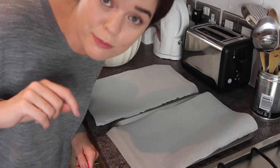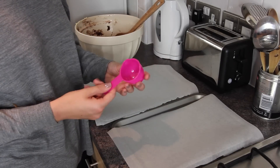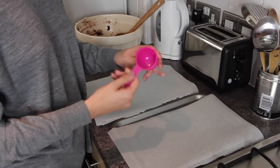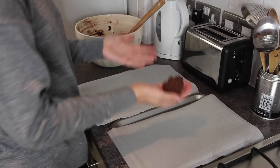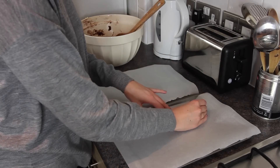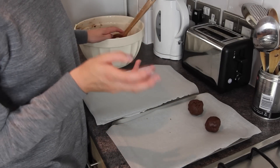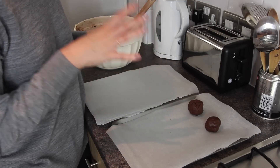Now it's time to dish up the dough into cookies on your tray, and for that I find it easiest to use some kind of measure just so all of them are around the same size. This is a quarter cup measurement — just take one, doesn't have to be too precise, about that size — roll it into a ball and then pop it on the tray. This recipe makes about 12 cookies, which is dangerous because you are going to want to eat them all. Sometimes it's nice just to do a half amount and then you've only got six and they're not going to sit there and tempt you for days on end.